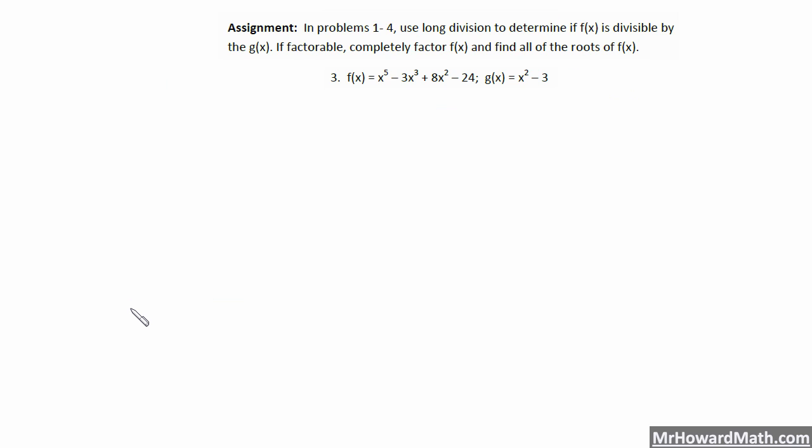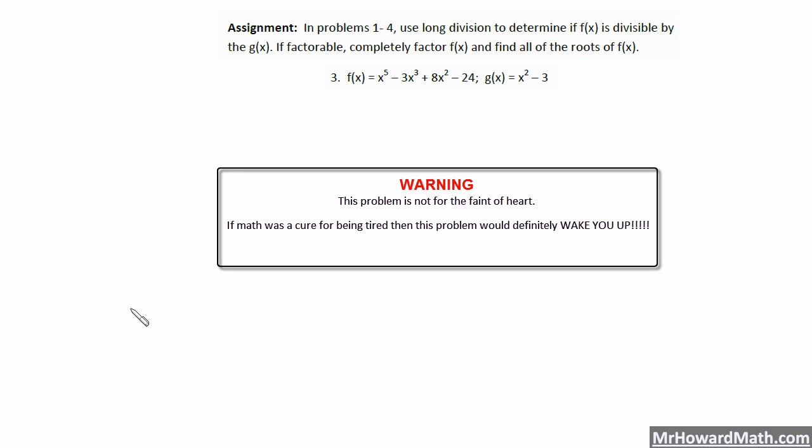Alright, here we have number 3 from your assignment section, and in the assignment we were asked to use long division to determine if f of x is divisible by g of x. If factorable, completely factor f of x and find all the roots. Okay, so they give us f of x here. So we have a degree 5 polynomial, so we are looking for at most 5 total roots, and they give us g of x is x squared minus 3.